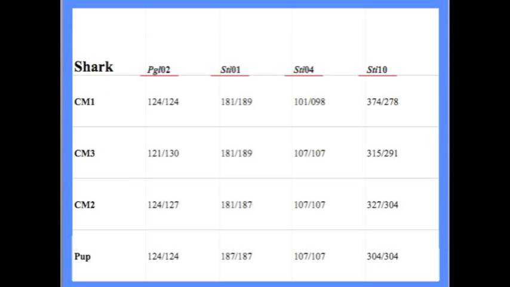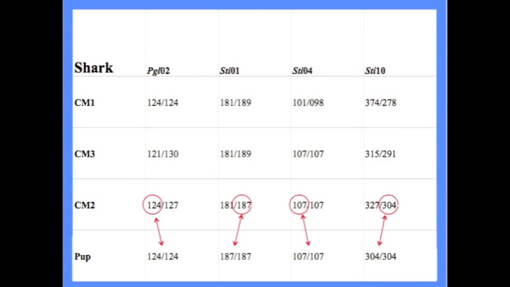This table shows the alleles at each of the 4 microsatellite loci of the 3 candidate mothers and the pup. First, the actual mother can be determined by simply seeing which candidate mother has at least one allele at each locus that matches the pup's alleles. So, by this process, it is easy to see that CM2 is the actual mother. The other two candidate mothers are ruled out due to mismatches.